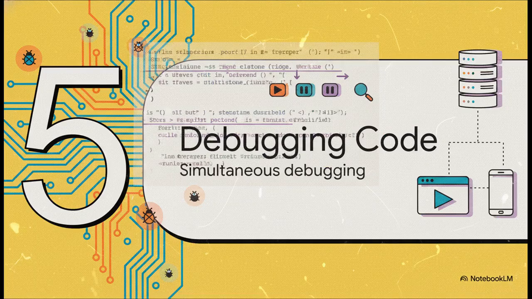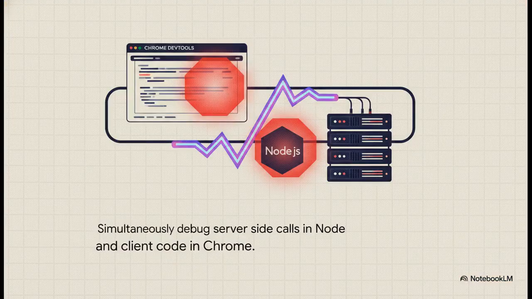Let's get into section 5, debugging server and client. You can finally forget about scattering Logger.log statements everywhere and just crossing your fingers. Because this emulation runs completely locally, you get an absolute superpower: simultaneous debugging. You can attach your Node debugger in VS Code for the backend, while simultaneously keeping Chrome DevTools open for the front end. So when your client-side google.script.run fires, you can hit a breakpoint on the client and immediately catch another breakpoint in your server-side Node code.